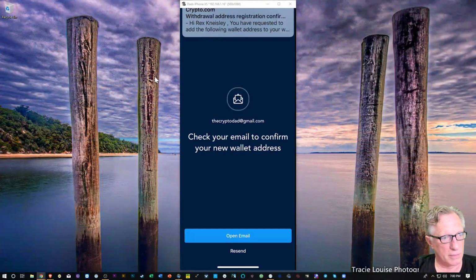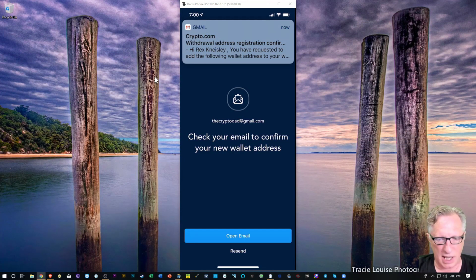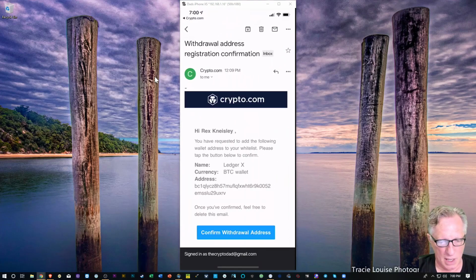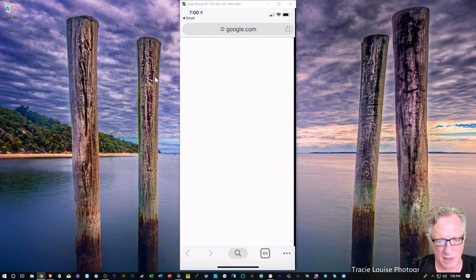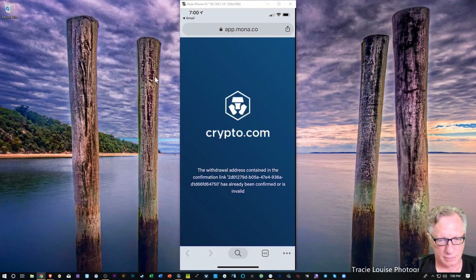All right, so now they're going to send me an email to confirm that address. There, the email just came in. I'll tap that. I'll confirm that withdrawal address. Gotta open my browser, and then it should relaunch the app. Ah, I've already confirmed that address. See, I had no idea that was going to happen.